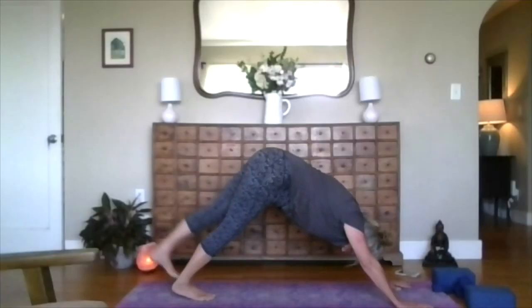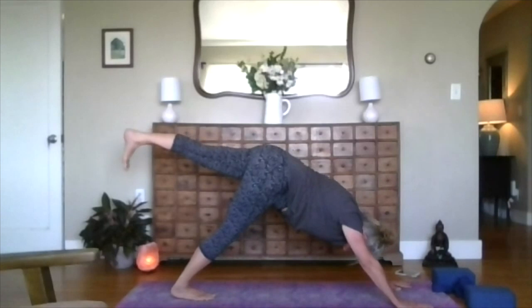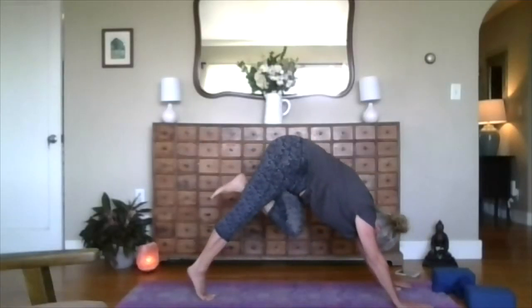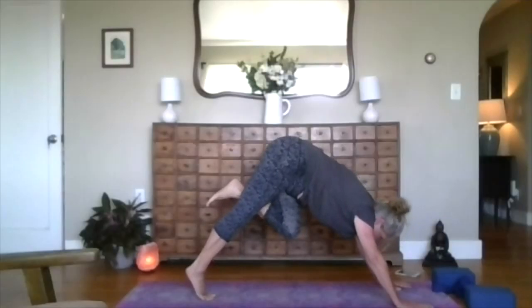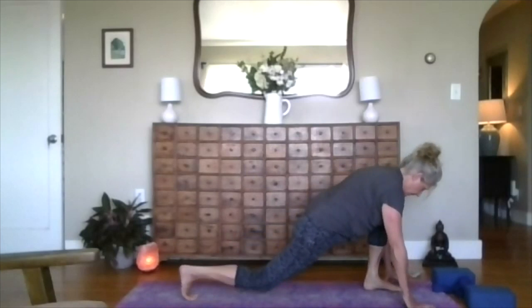Inhale the left leg. Alright, so pressing back through your heel. Lots of length. And then as you exhale, hug your knee in towards you. Lift that leg as high as you can. So when you step it through, maybe the foot doesn't drag on the mat to get there. And then we'll lower down.